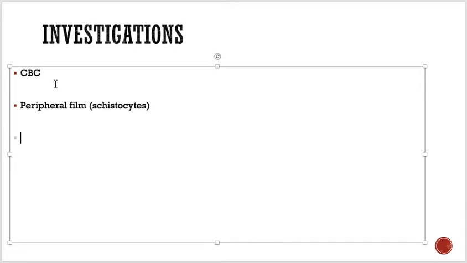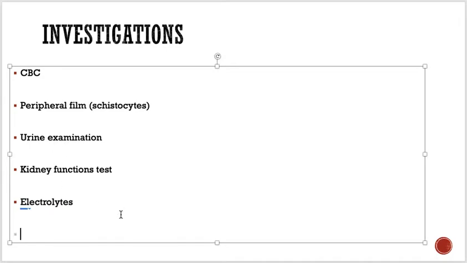Now remember, guys, when the kidneys are involved, in any case, we will also go for urine examination. We will also go for kidney function testing. We will always go for electrolytes, because now the kidneys are damaged, so of course we have to check them. Now, diarrhea is there, so you can go for stool examination or stool culture to see what kind of organism is there. Okay, so all these investigations can be done.